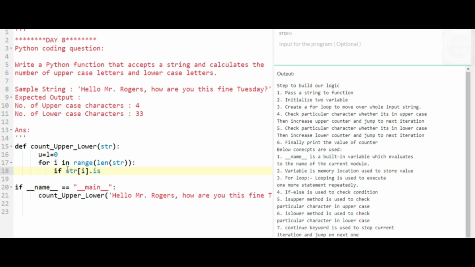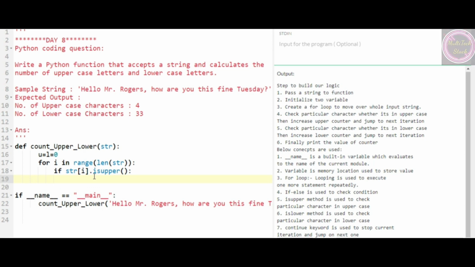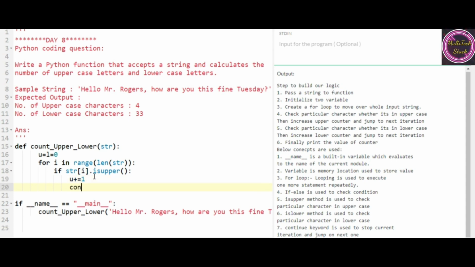Then we will use the if condition to check whether the character is uppercase or lowercase. isupper. Then we will increase the upper counter and continue to the next iteration.